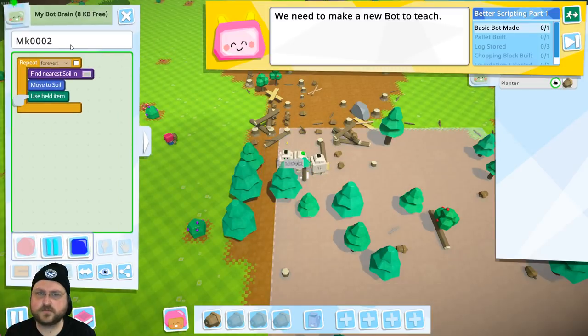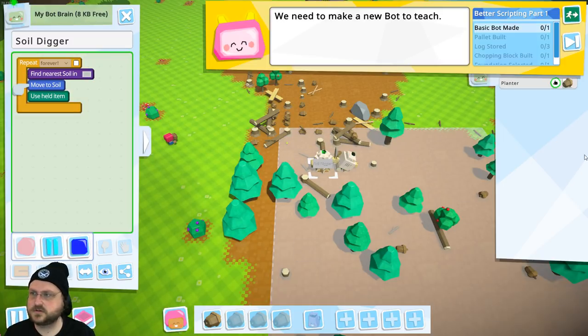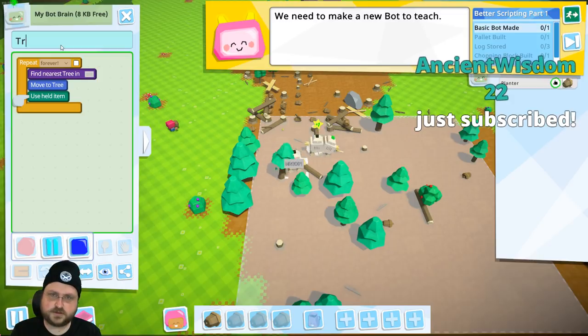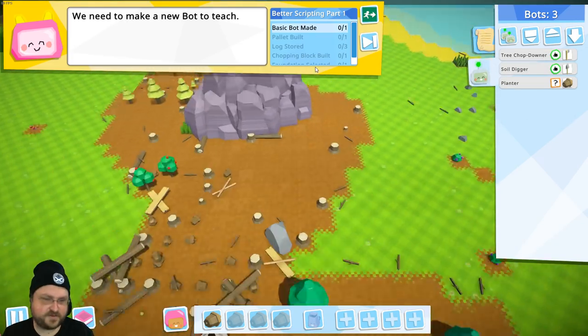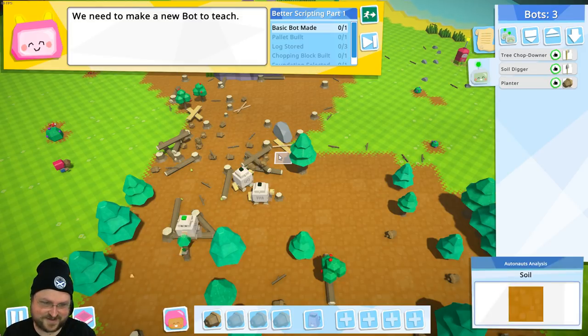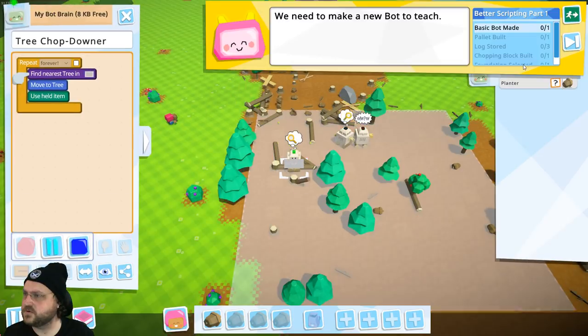There we go. Soil digger. Hole digger. And the tree chop downer. Alright. Pallet built things. You put bots in the groups? Oh, new team! Hold on.